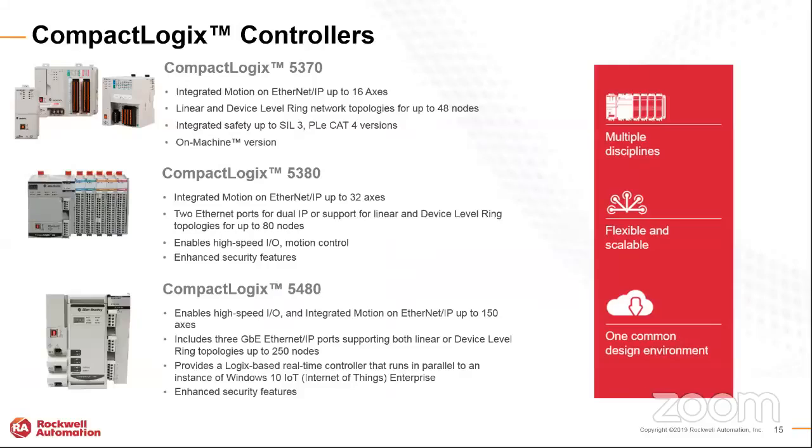And we have the 5380, which we have one in our demo room, and I have some of the IO with me. That's where we're pushing people to start with now on CompactLogix, especially when we get over the 660 IO points. It's where we want people to go. Unique feature about that, it does require 5069 IO, which some of you might not have seen before, but it's very well built and small, has LED lights so you can see where your issues are. More importantly, it has 2 Ethernet ports, and these can be either set for DLR, which means they're on the same network, or split to 2 different networks. So finally, we have the separation between networks that we've wanted for our CompactLogix for a while.